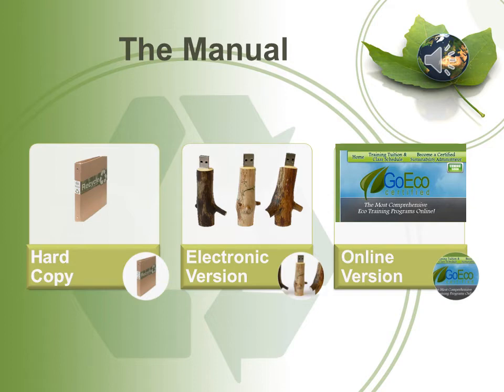Your actual manual can be a hard copy, printed out, and neatly organized in a binder, or it can be an electronic version saved on a network or device. It can also be an online version which can be added to your website. Now that you have an idea of what a policy manual is, let's get started on how to create your policy manual.